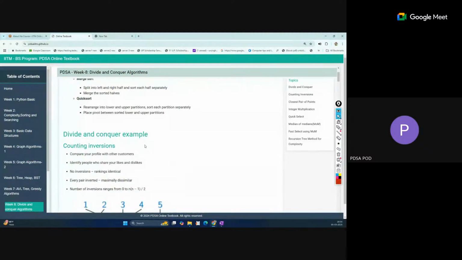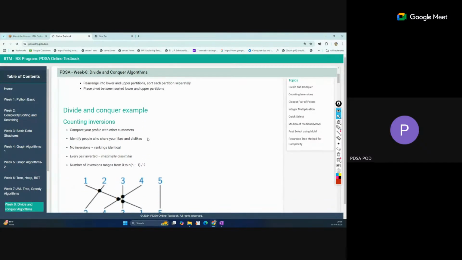Okay, now in this week we are also learning some additional algorithms that also follow the divide and conquer strategy to improve the efficiency. Otherwise the same type of problem can be solved by the naive approach, as the professor has explained. What is the complexity of the naive approach, and how can we improve that complexity with the help of this divide and conquer approach? As we have also improved the merge sort complexity, as you know.